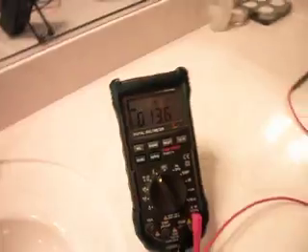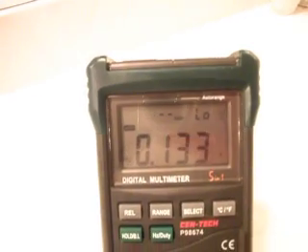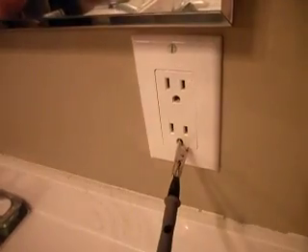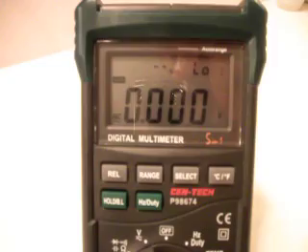To do this we are going to use a very simple high impedance digital multimeter and we are on the AC scale. Right now we have a display that keeps on changing and that is because our probe is not connected to anything. Our other probe is actually grounded to the wall outlet, and if I ground this probe as well you will see that the display goes to zero.